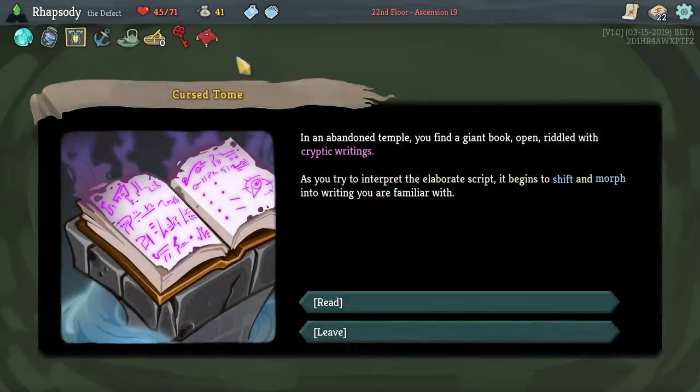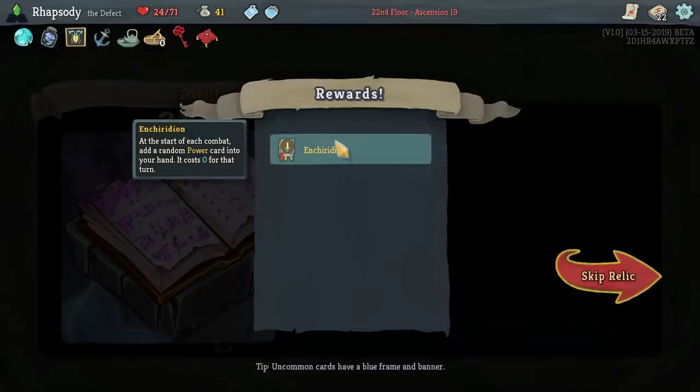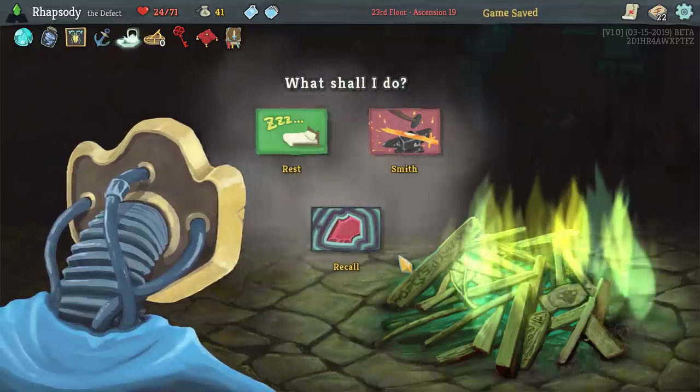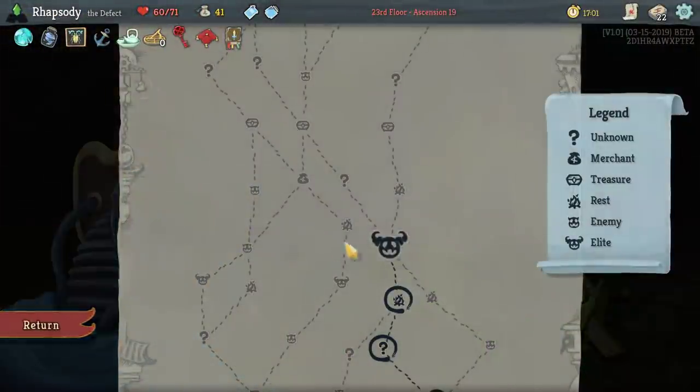Oh, yeah, I'll do the reading event here. I was just thinking, I'm not missing enough HP to bother using the rest as a rest, but now I will, because I'm definitely going to be taking the entirety of this. And Caridian, at the start of each combat, add a Loop power card to your hand. It costs 0 for the combat. Neat. There, heal all the way back up to 60.